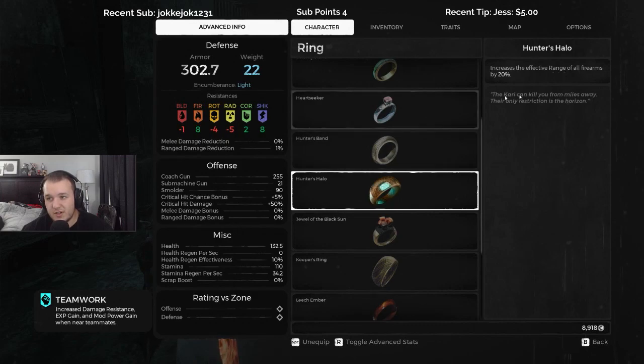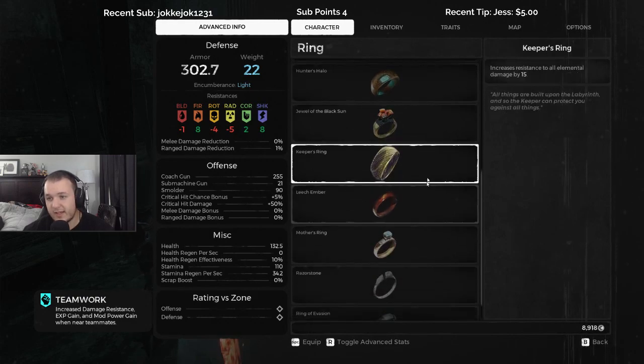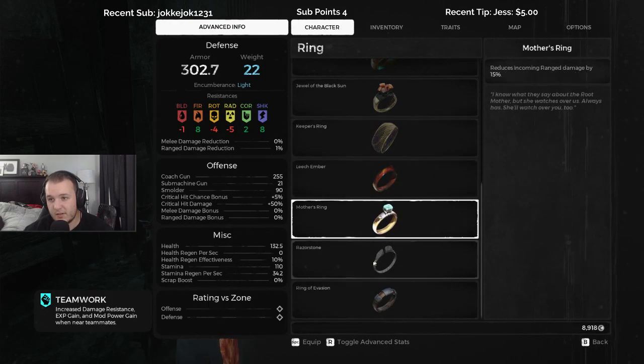Increase the effective range of all firearms by 20%. That's nice, but increase range damage by 5% for 10 seconds after a range kill, stacks up to 4 times. I like that. Resistance to all elemental damage. Be safe out there.